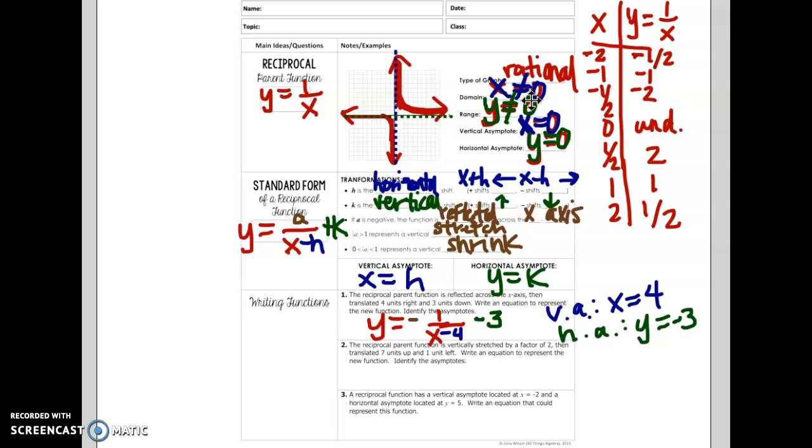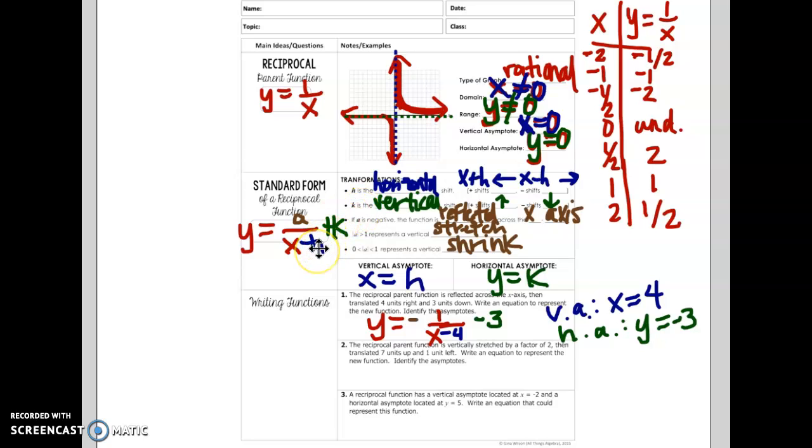Now we want to start talking about transformations. Hopefully you saw some of this if you did the Desmos activity last week. I'm going to go through and grade that for completion because it was just you visualizing and discovering what we're going to be doing here. So for a reciprocal function, the stretch factor a can be in the numerator, and then we have x minus h, and then plus k at the end, which is not a part of the fraction, okay?